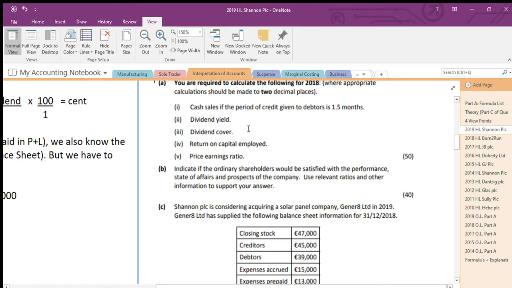This part here, the top part, is worth 50 marks. We spent a good bit of time on it. I know you don't have this kind of setup that I have to the right. I have this in my own OneNote, and I have the stuff that I'm putting up in the Google Classroom.